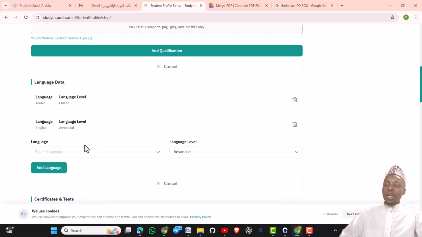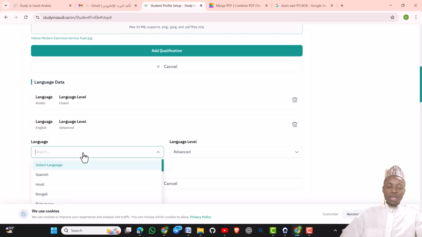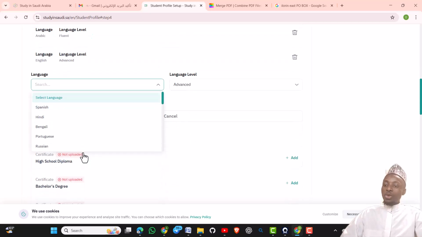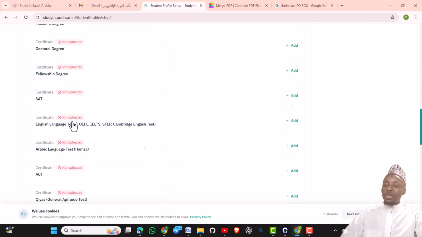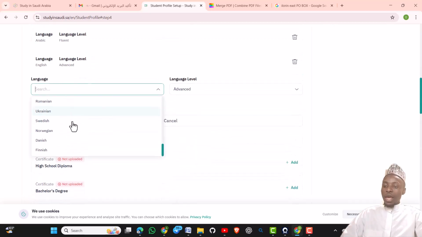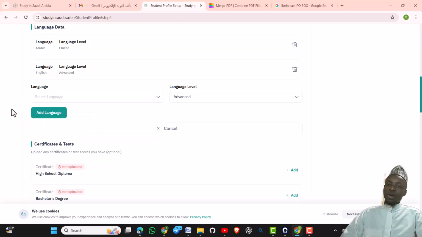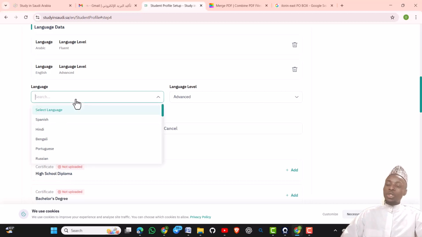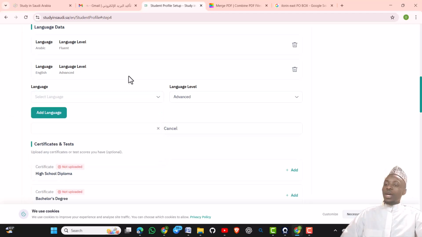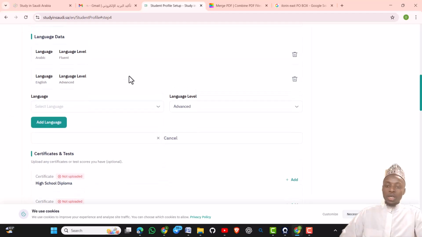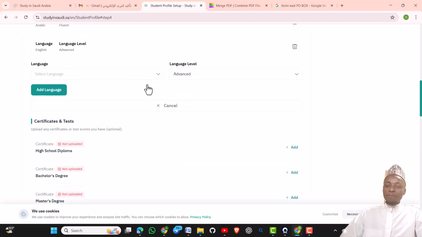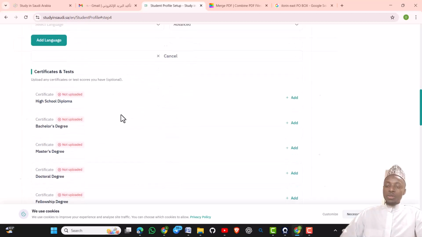I can speak another language again. I can come here to add it. Let me search for my native language, which is Yoruba. Right here, I can't find the Yoruba language among the listed languages. So I have to leave it like that. The languages listed here are just few, compared to the previous portal, where they have the option to input our local language, which is the Yoruba language. Right now, these 2 languages are already the languages I can speak here, so I'm going to leave it. Then I will move on to the next thing.